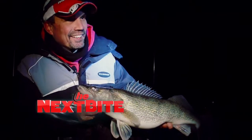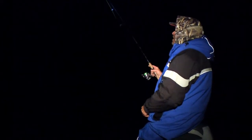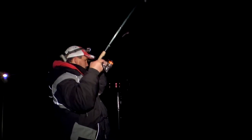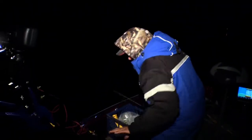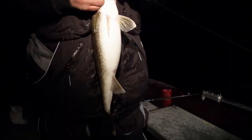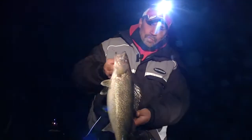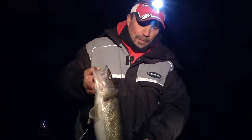Part of the reason these late fall, early winter walleyes are so big is that the forage base they have access to is shad. While shad itself isn't anything special, situationally there are a lot of dying shad in the area as part of the normal winter die-off caused by cooling water temperatures. Combined with the fact that walleyes are already fattening up for a long cold winter and for the spawn in the spring, this makes not only catching bigger walleyes possible, but with a much greater level of consistency.